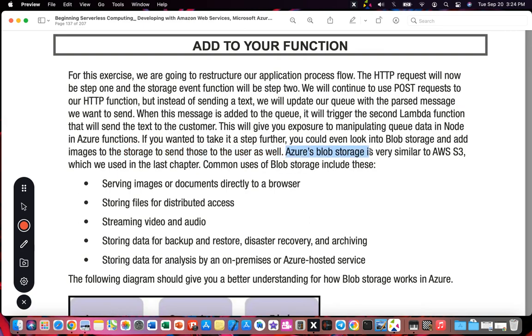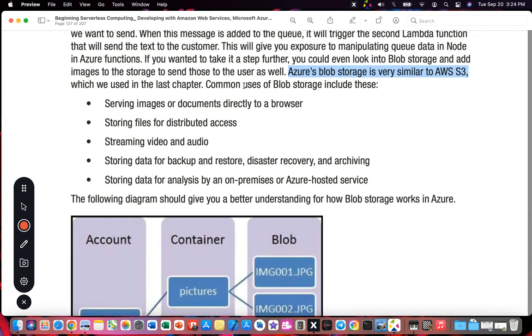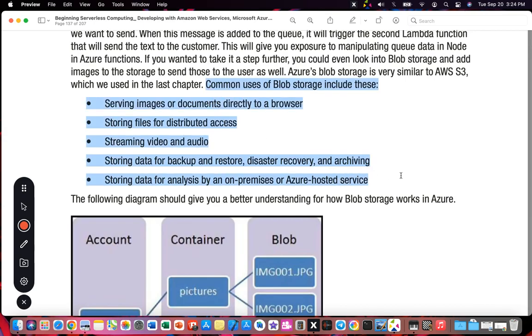Azure's blob storage is very similar to AWS S3, which we used in the last chapter when we studied the Amazon AWS cloud. What are the common uses of blob storage in Microsoft Azure?